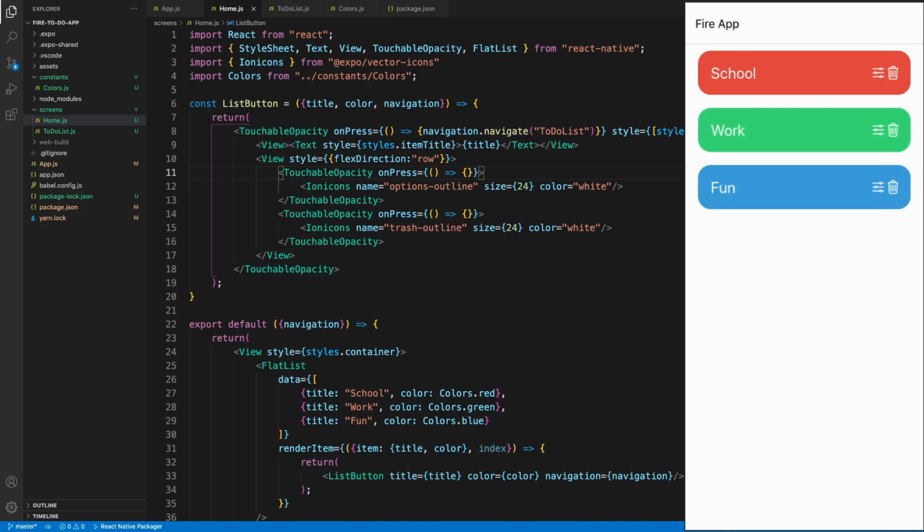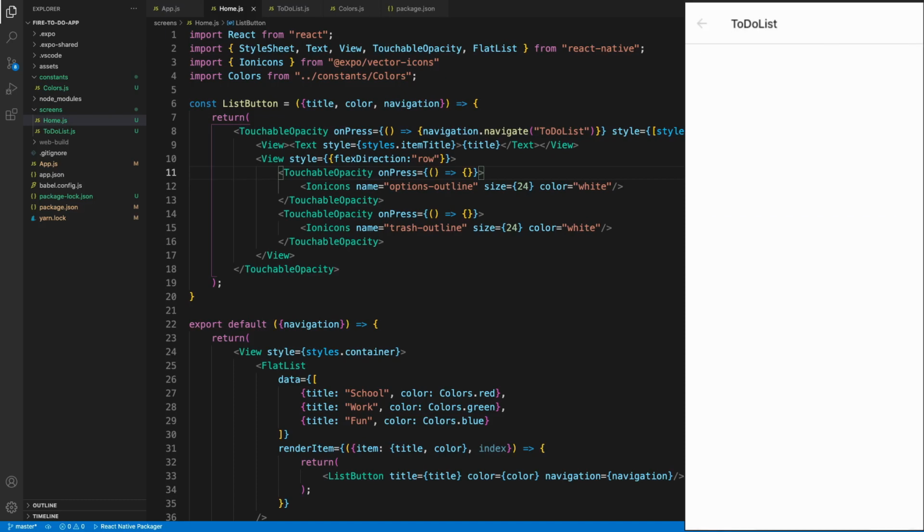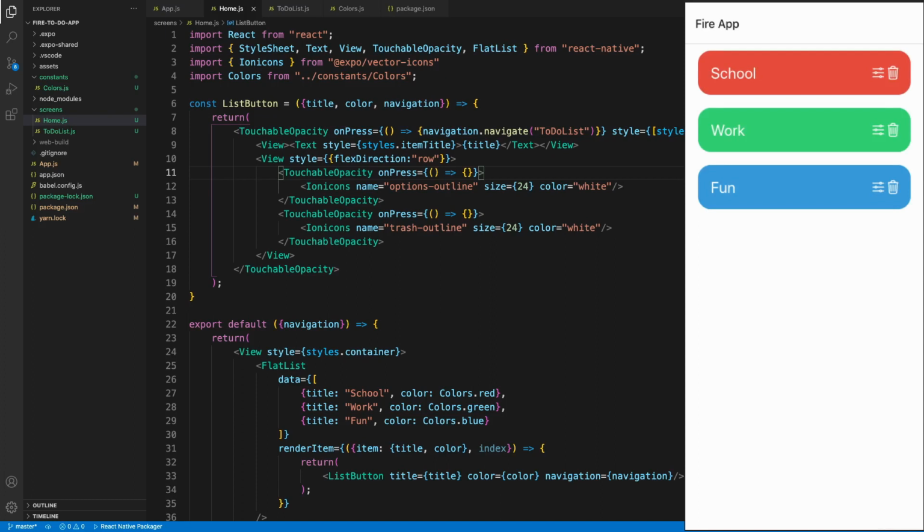But we notice the title for everything says to-do list. What if we wanted to say school or fun or something like that? Well, we wanted to render the title on top. So to do that, we can pass in parameters to the navigation route. So we can just do comma and pass in an object with everything we want to pass in.